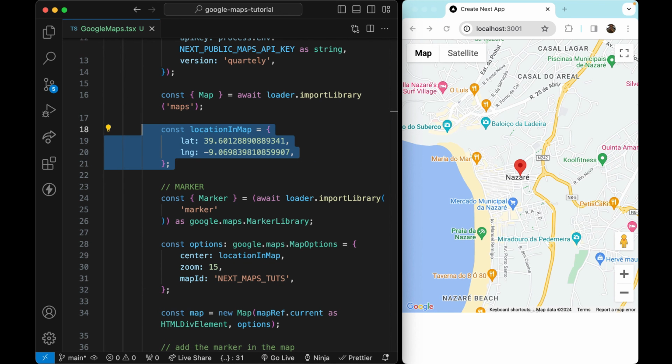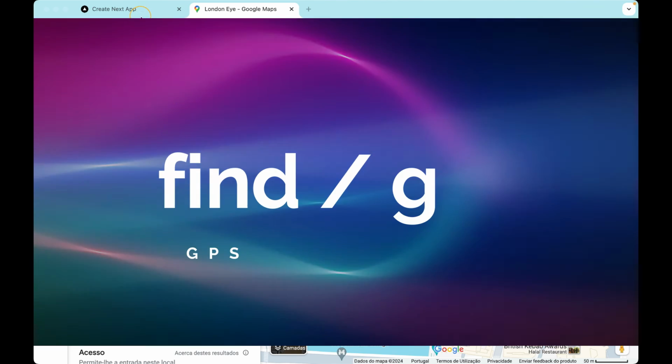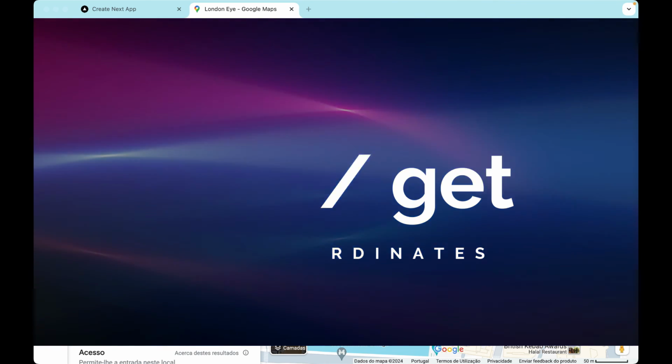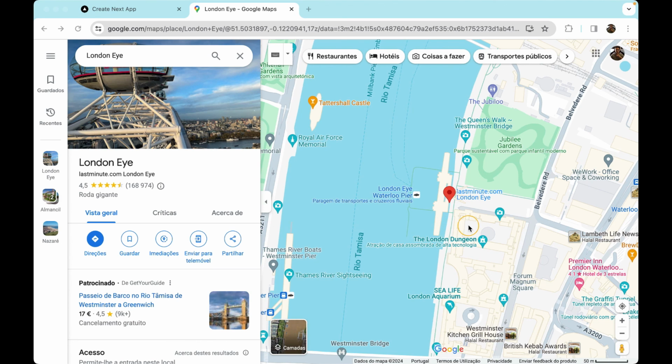And this is the beauty of React. So now the question is, we need to feed our component with these coordinates, but how do you get the coordinates from a specific place? Let's assume that you wanted to display the London Eye in your website, in your web application. So how can you get these coordinates?